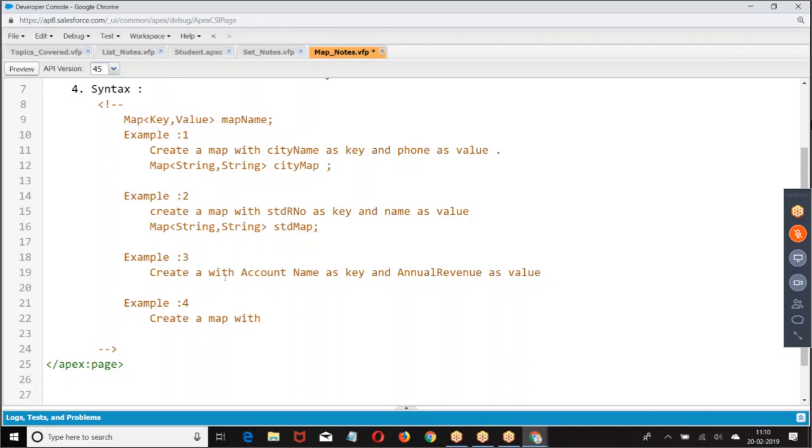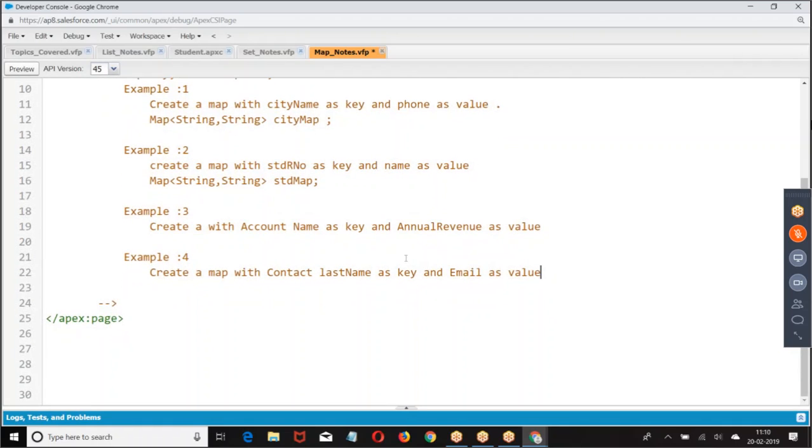Create a map with account name as a string and annual revenue as the value.